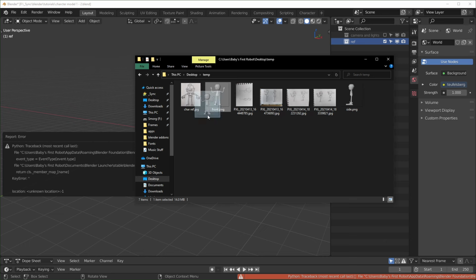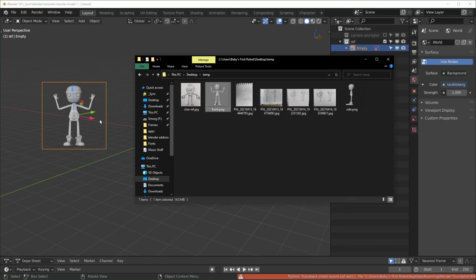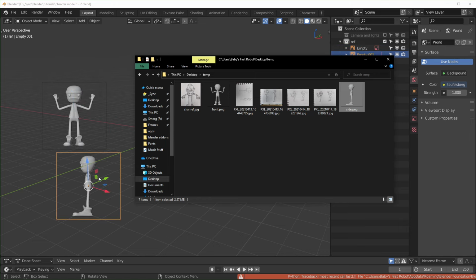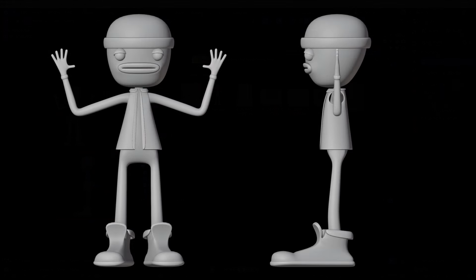I don't know why, but it just always does that the first time for me. But yeah, you can just drag and drop them in like this. So now we have them in here. If you don't want to use references, you don't have to. If you do want to use the same references as me just to follow along more precisely, you can just take a screenshot of these images right here that I have up on the screen.